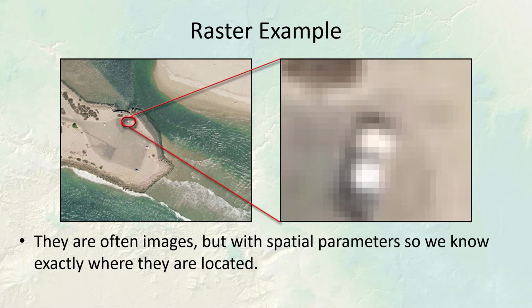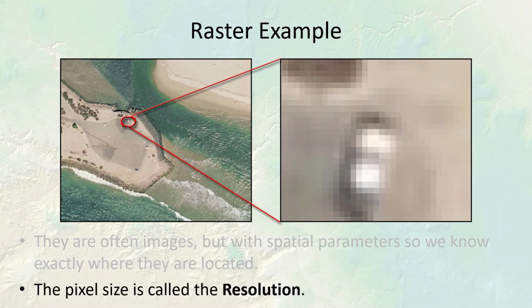Now, notice the pixel size there. Pixel size is referred to as the raster resolution, and we care a lot about raster resolution. In fact, we often refer to rasters with the resolution in the name. We might refer to an image as a 10-meter pixel image, or a 30-meter pixel, or a 1-meter pixel. This means the size of the cell on the ground. Now in this case, I'm looking at a car there. I don't know exactly, but I'm estimating that those pixels are roughly 1 foot on the side. So we would call this a 1 foot resolution raster.